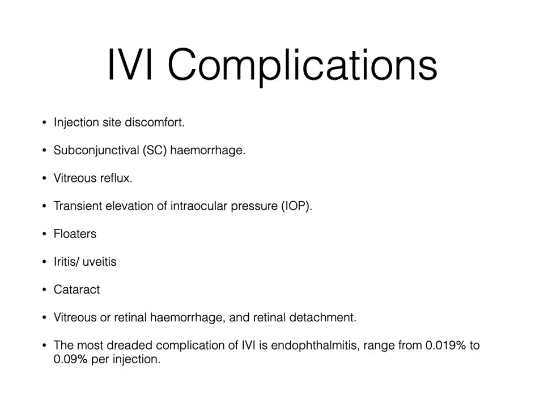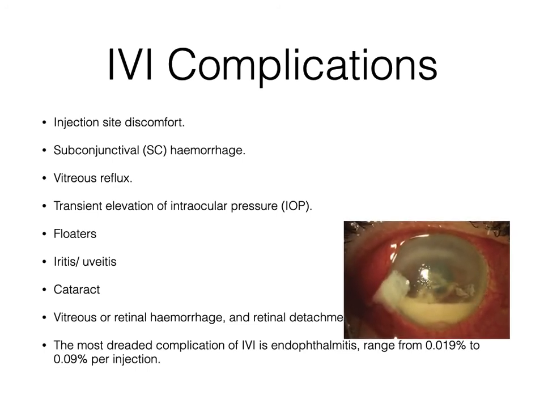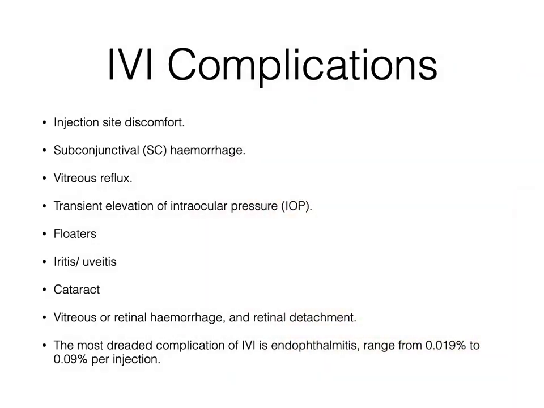Despite that intravitreal injection is a simple, effective procedure, it carries some risks. Some of them are nightmares, and it is highly recommended that we discuss the issue of complications at the initial visit so patients are informed and consented properly. Here is a list of the possible complications, with the most dreadful one, the endophthalmitis, with a reported rate of around 1 in 1,000 of patients.